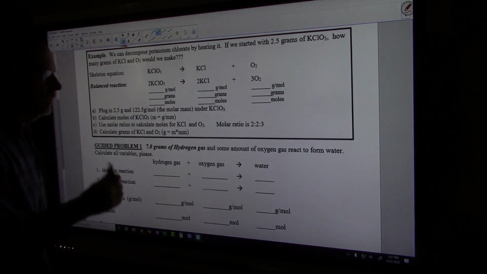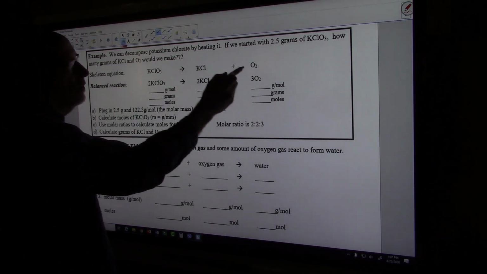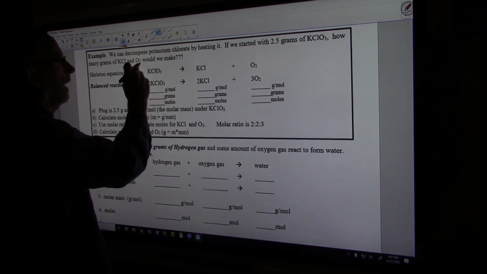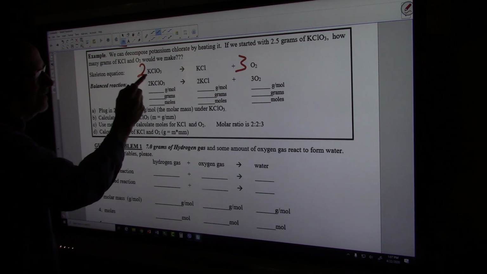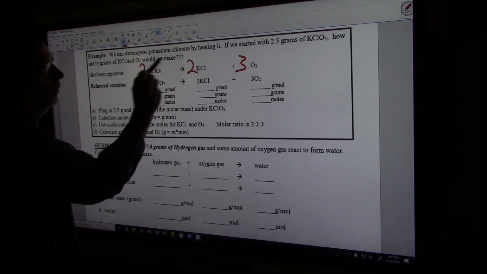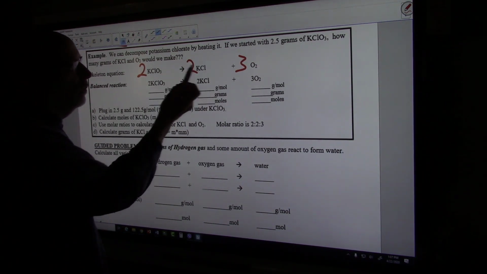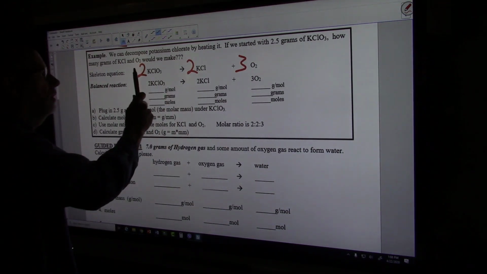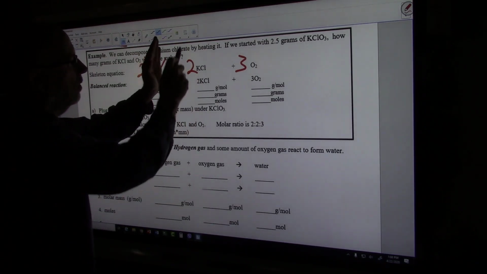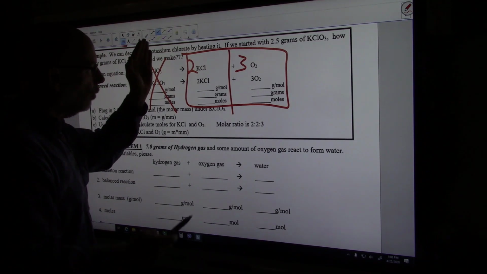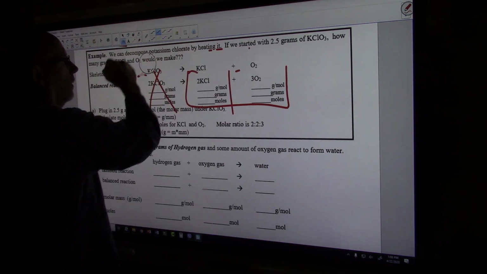Done with the skeleton reaction, let's balance it. 1 K, 1 K, 1 Cl, 1 Cl, 3 O's, 2, uh-oh, sets of 3, sets of 2. I need 2 sets of 3 and 3 sets of 2. I think I just messed up my K's and Cl's, so I need a 2 here. We have a 2 to 2 to 3 mole to mole to mole ratio, and ratios work forward, they work backwards. We could also say we have a 3 to 2 to 2 ratio, or if we're only concerned with these two columns, we have a 2 to 3 ratio or a 3 to 2 ratio, depending on which direction we want to go.